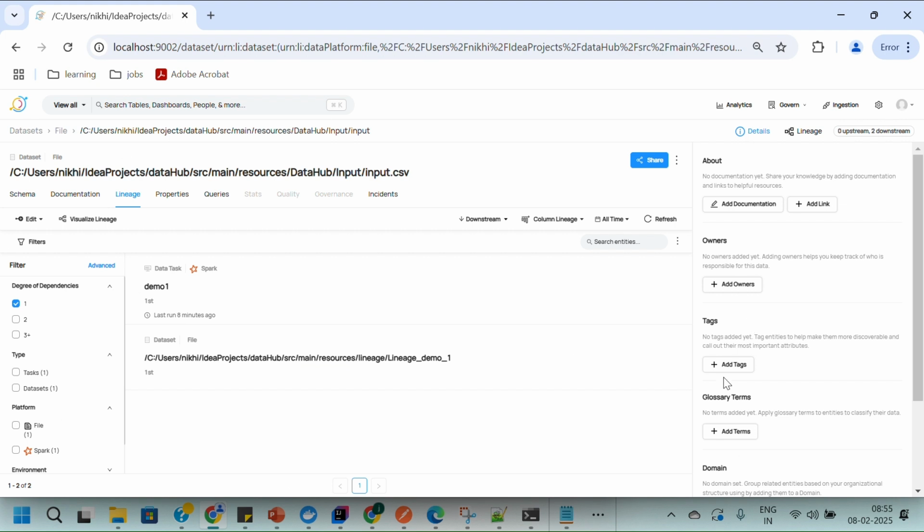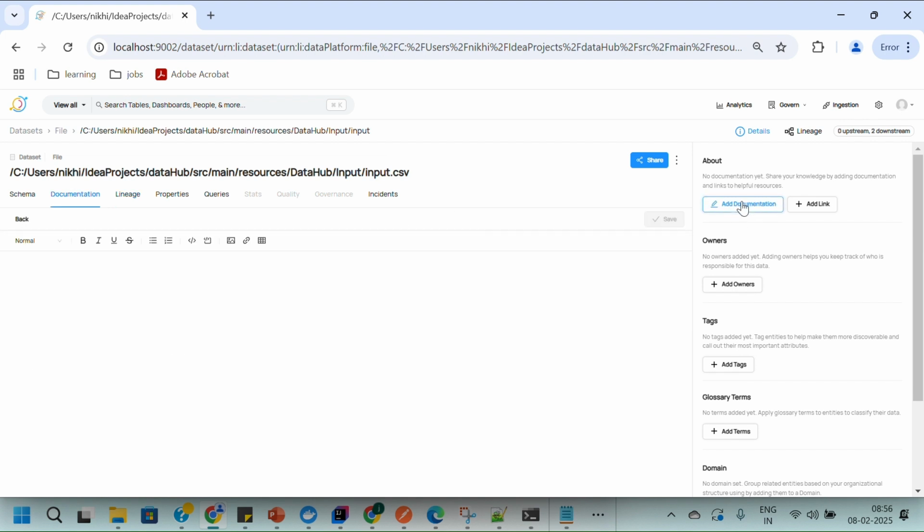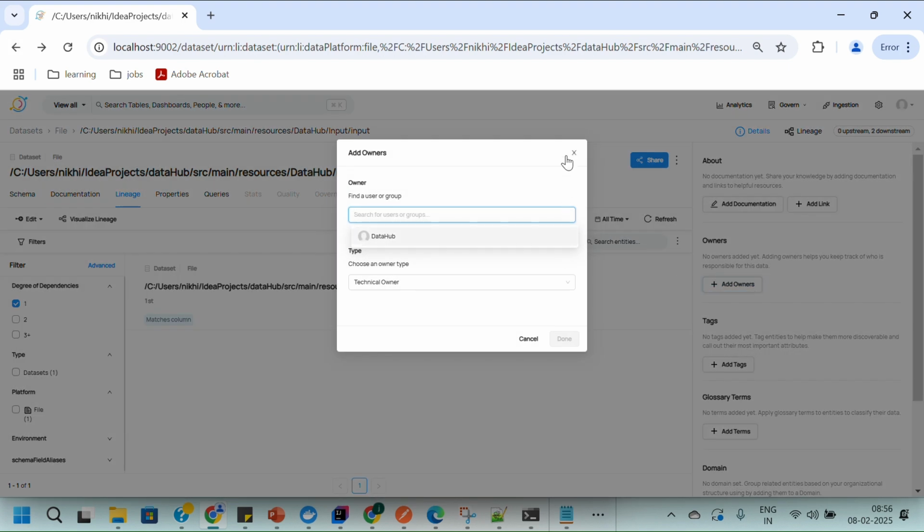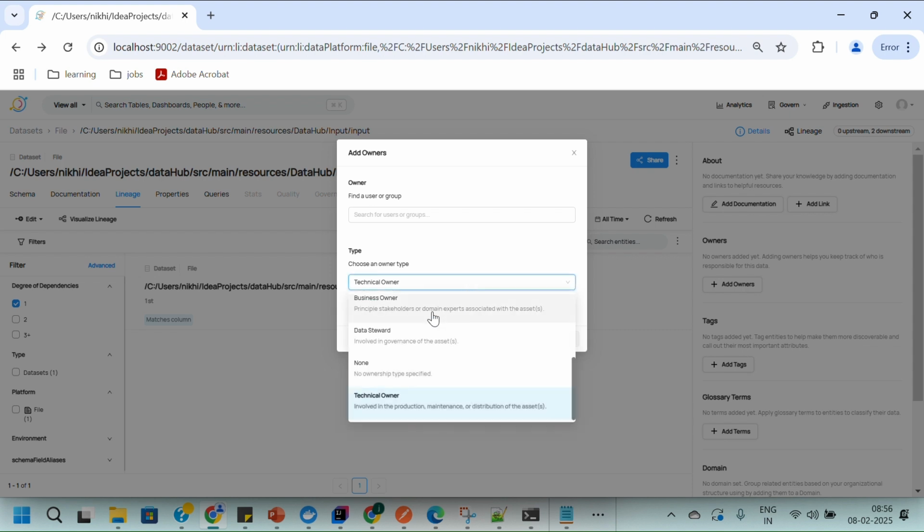If you want to add something to this data set, like some documentation, you can add here. If you have the necessary permission, you can add owners to this data set, we can do DataHub owner, and you can choose what type of owner actually: a business owner, data steward, or technical owner.